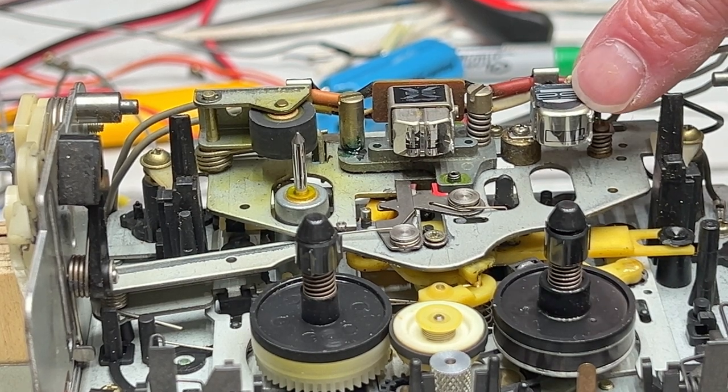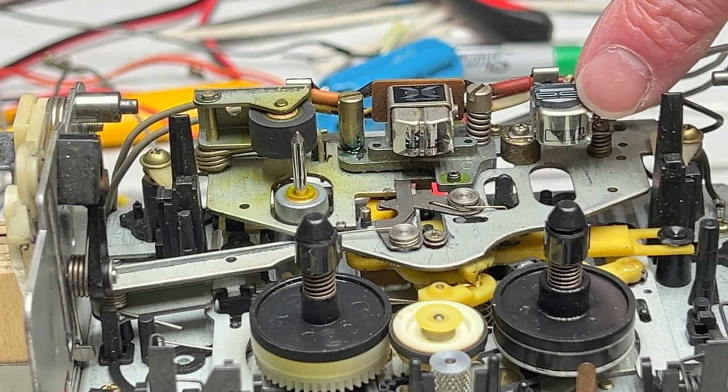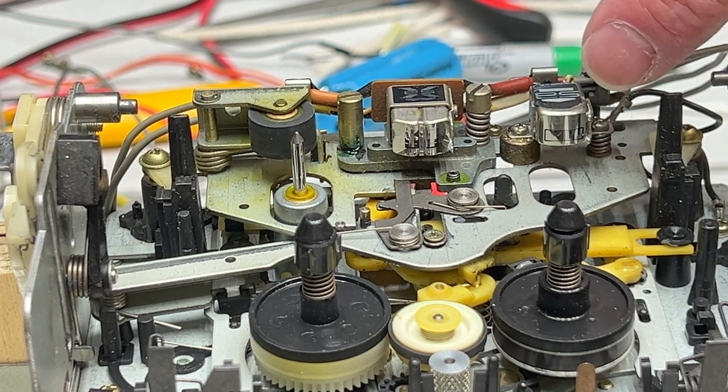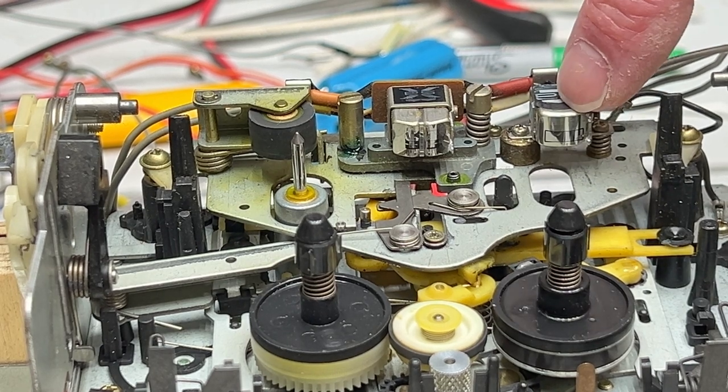Over here, this guide is fine. I could tell this guide is a little bit misadjusted as well, but it's not contacting the tape and it's not causing any tape curl, so I'm going to leave this one alone.